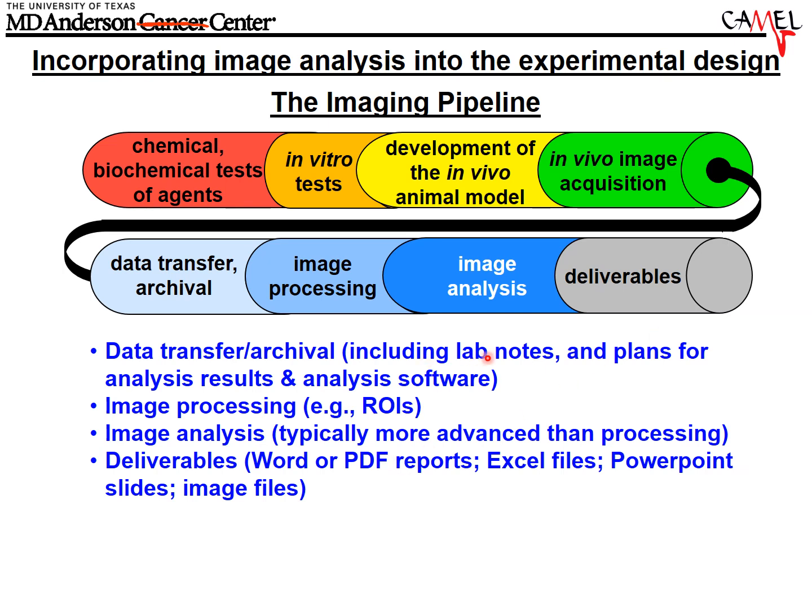For example, are you going to include lab notes, a list of what happened during your scans? The mouse died, the mouse did not have good respiratory gating, the mouse temperature fluctuated too much, for example, which is not captured in the imaged data. Plans for analysis results and analysis software should be archived as well, as I already mentioned. Also, the deliverables. What are you really going to give to the end user? And that might be a publication. You could think of the manuscript you're writing as your end user as well.